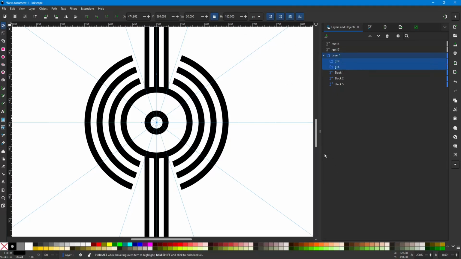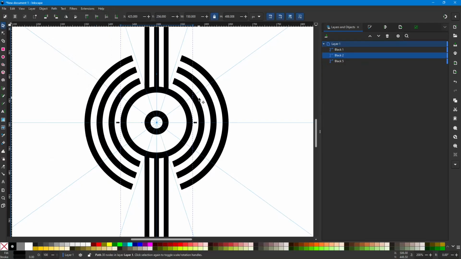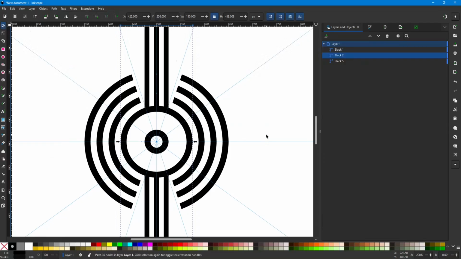So I'm going to delete those 2 layers, and then I'm going to select these and select this circle. Actually, I need to select all 3 of them, and then I'm going to come up here and go to path, union, and now it works. Alright, we're almost done.